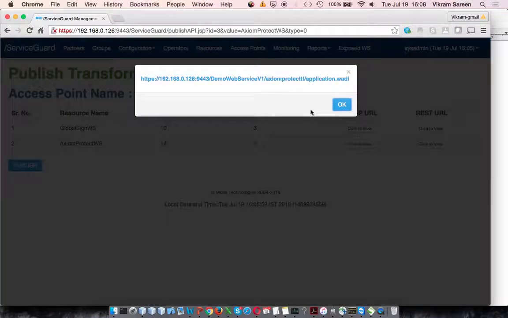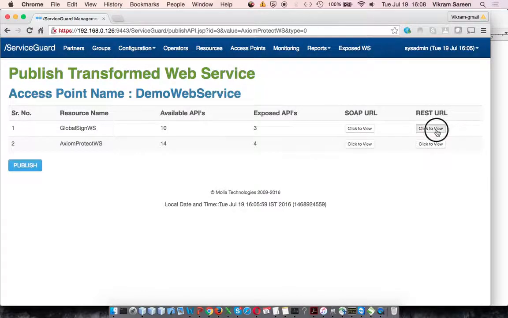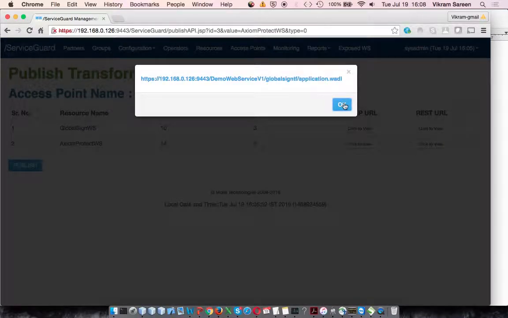And then also I want to show you the WADL link. Now this is the WADL. That means we have not just generated WSDLs, but we have also generated WADL. Now let me remind you that if you have a project requirement where you are making a mobile application or light clients which can only support WADL, and you have a WSDL in the background, then you can use Service Guard, and within less than 5 minutes you can have a WADL, a lightweight service available, which is a wrapper which is secured and transformed using Service Guard for the original WSDL, or the original resource.